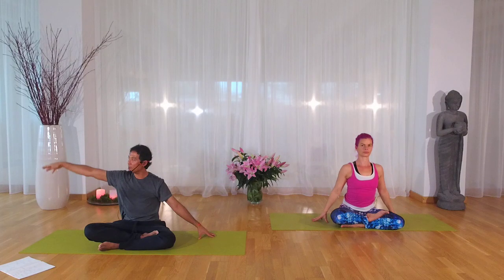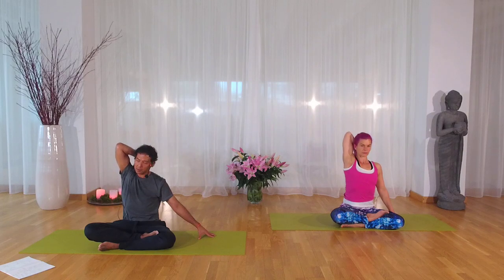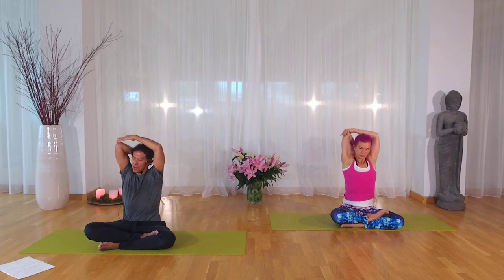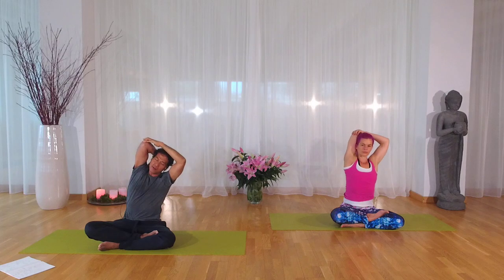Good. From here, right hand comes up first and bring it back to your shoulder blade or your trapezius here. Left arm comes up slowly, up and over to the outside of the right elbow. Slowly guide your elbow in toward the center of your body first. Relax your body, relax your shoulder. We're stretching out our tricep here first. Two more breaths here.